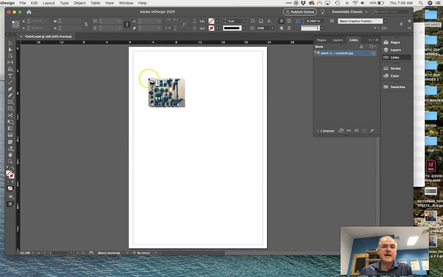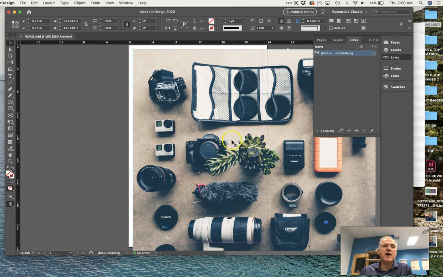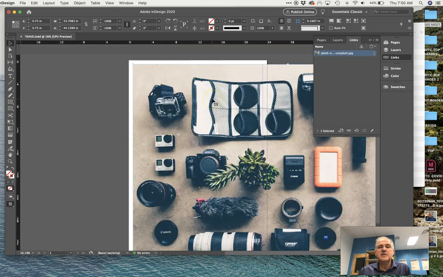And you'll see that I have a tiny little version attached to my cursor. Well, I'm going to start by putting this right up in the corner, and you'll see I can get right to the guides here. And I'm going to click. Now, whoa, that's a massive photo. I want to make sure that this little reference point thing is grayed out in the top left corner. And that's so that when I make this photo smaller, it's going to go up there. Okay? Let's make it smaller so I can work with it.